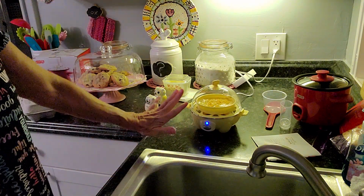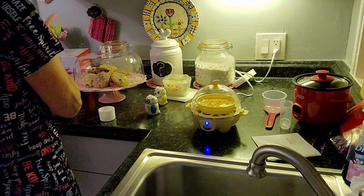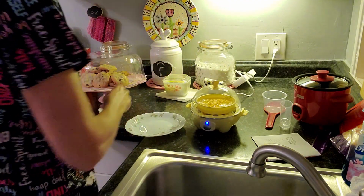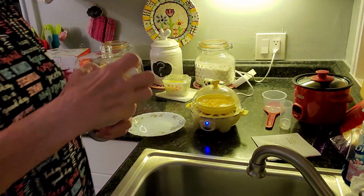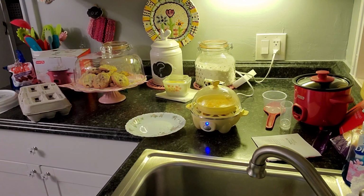Anyway, there's my little omelet, and we'll see how that turns out. Now let me see. I want a little plate. Now, I used some Bake Easy to spray in there, but if I'd have thought about it, I would have just run some butter around the inside of that.